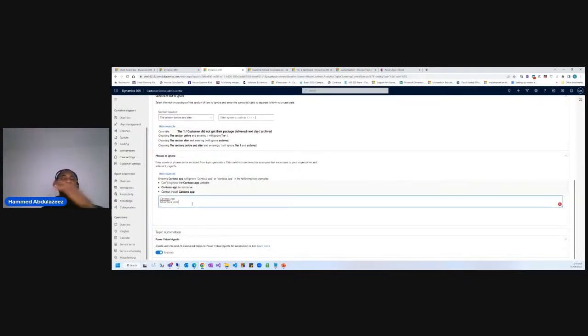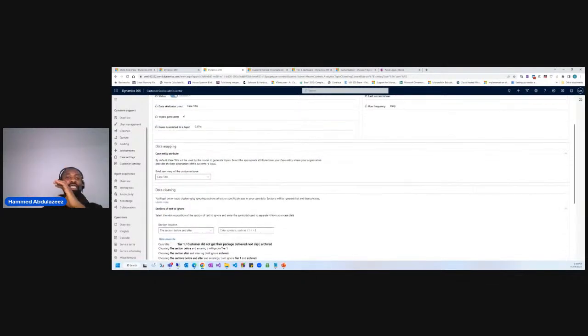So this is a typical example of how you can leverage this, and you can also enable Power Virtual Agents. Users can discover topics from Power Virtual Agents, cases that come through your web chats where you have embedded a Power Virtual Agent, and all of that can generate topics and cases for you as well. It can discover topics from there and generate reports based on that. So this is just a simple summary of how the customer insight works.